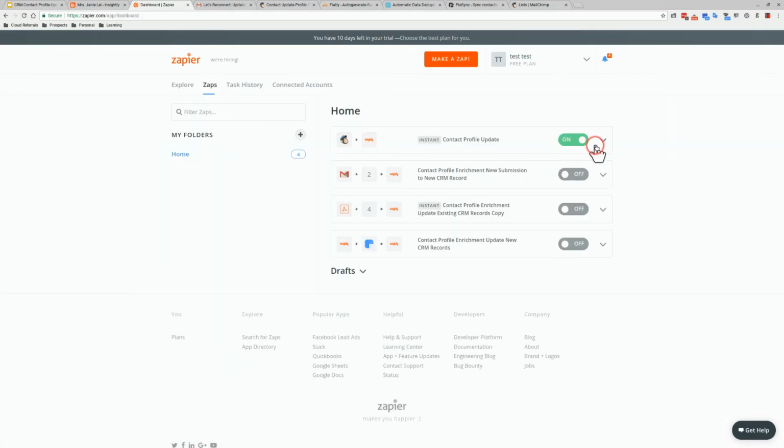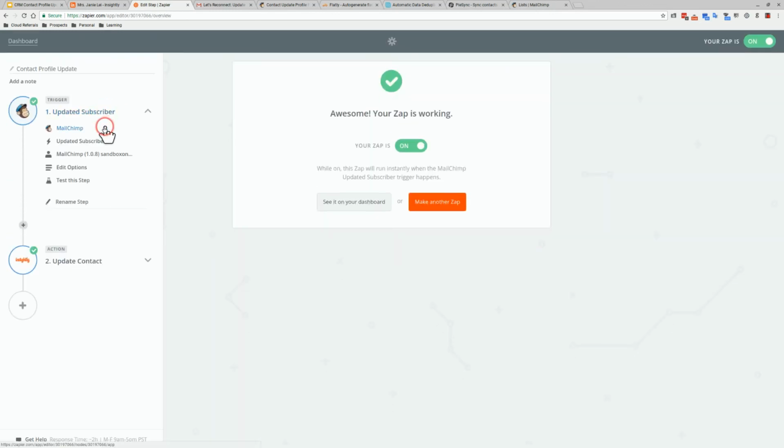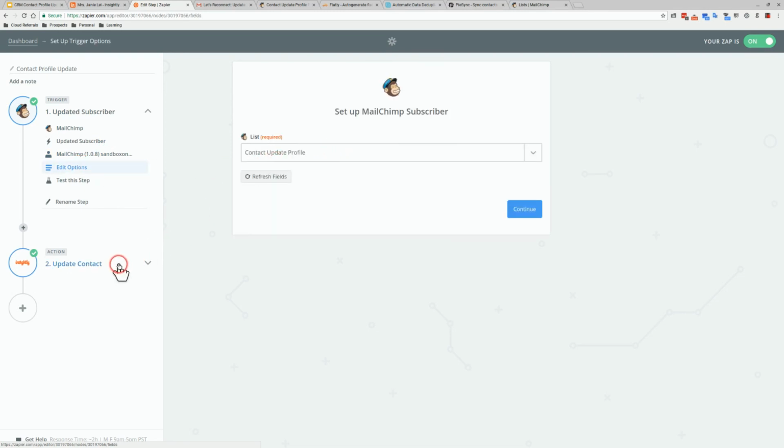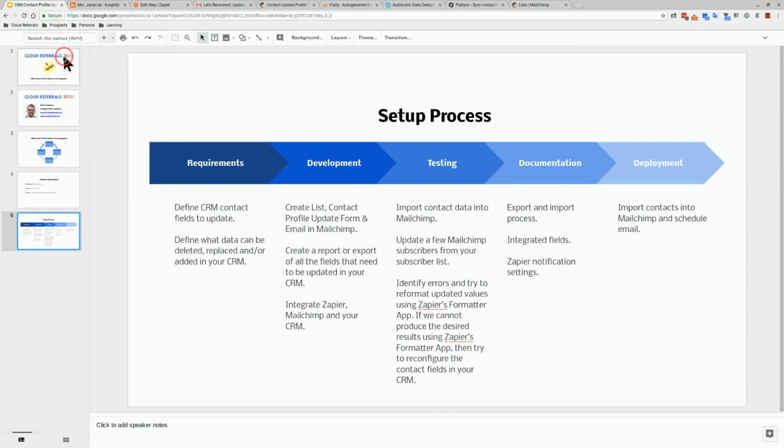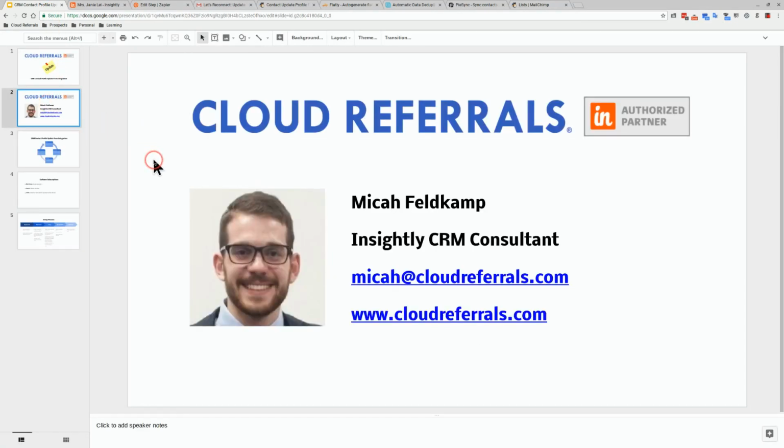Okay. And then you go to Zapier, go to Zaps, and make a copy. And when you make a copy, you'll want to rename it. Give it the list name as well, and then you'll need to select a new list in the first step here. So you select a new list there, and then you'll have to remap all of the field values from MailChimp to Insightly or your CRM. So I recommend creating this integration for all your lists, because then your contacts will always have the opportunity to give you the most up-to-date contact details by clicking in the change contact preferences link at the bottom of the MailChimp email. If you need further assistance with the setup, please connect with me and I'll help you with your integration. So again, you can find my contact details here and at the bottom of the video.